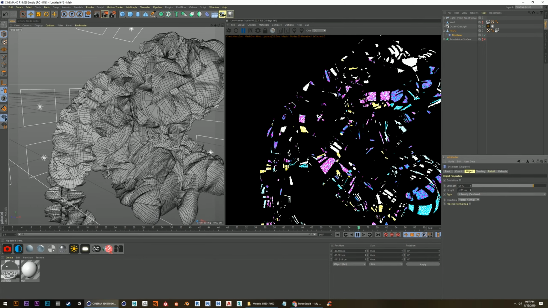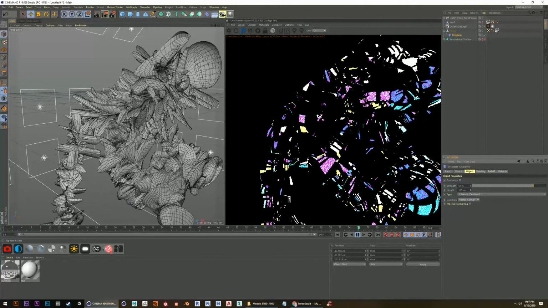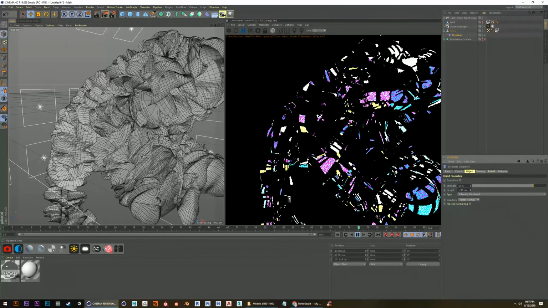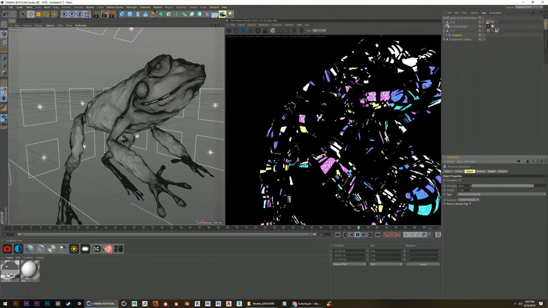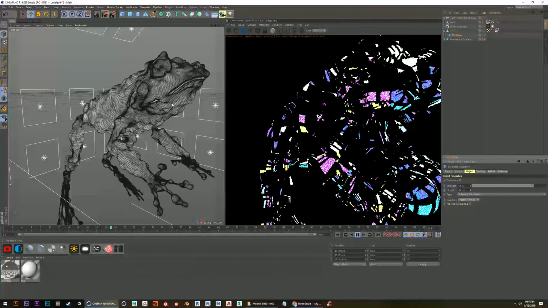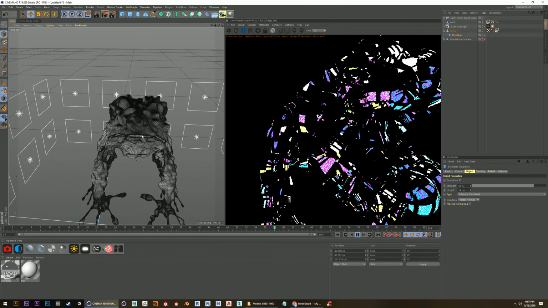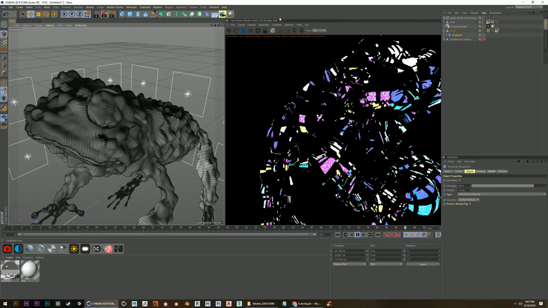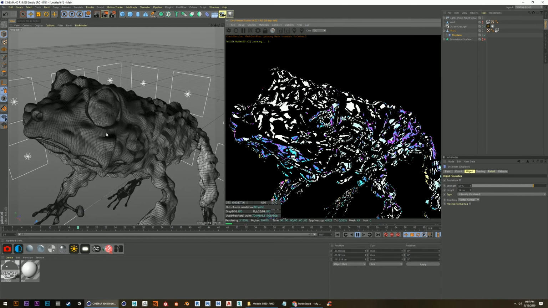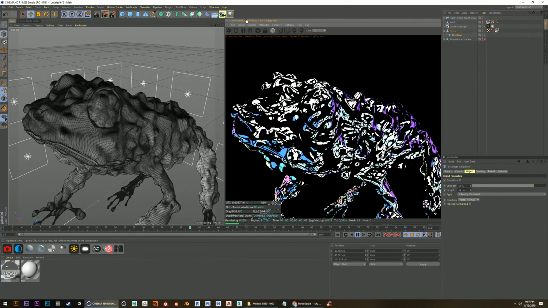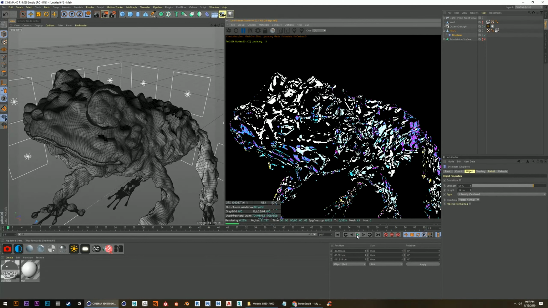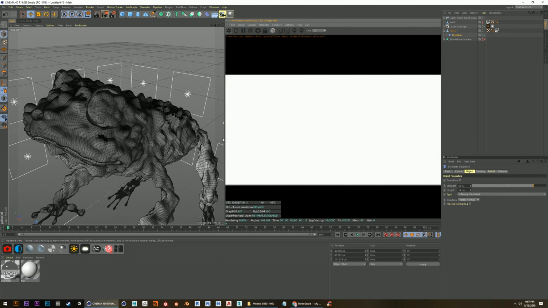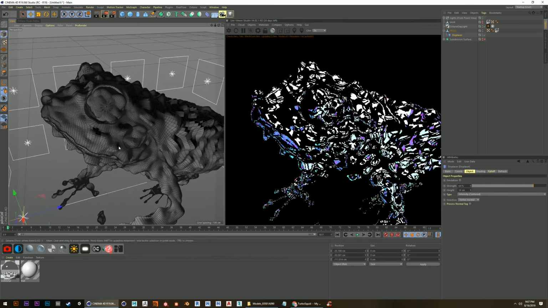You could go -2. Negative is actually pretty cool. You can get a lot of interesting results. You can start off your video like that, and then as it's going, it'll turn back into your frog, and then you can have it just chilling right there. Pretty trippy visuals. I think that looks pretty awesome.